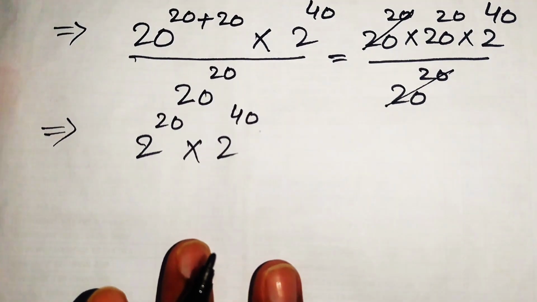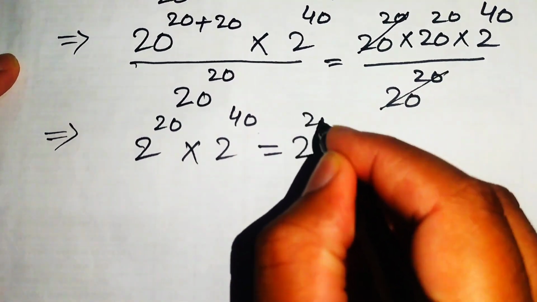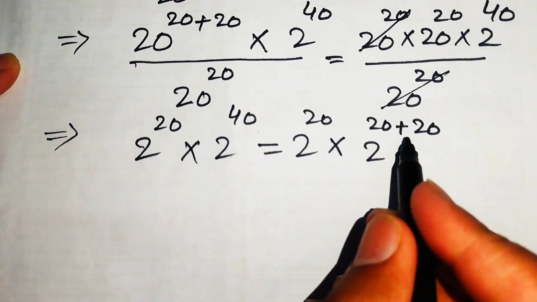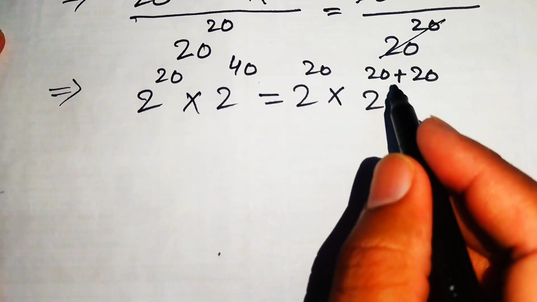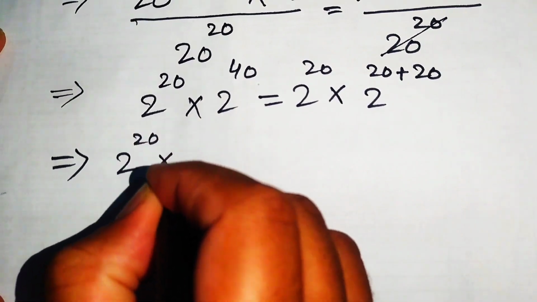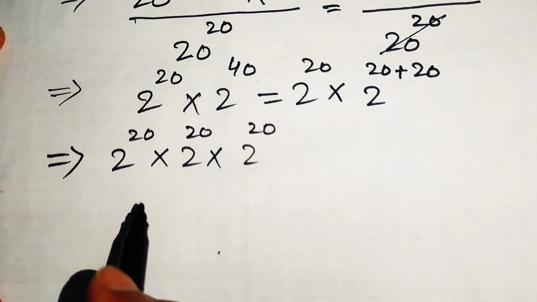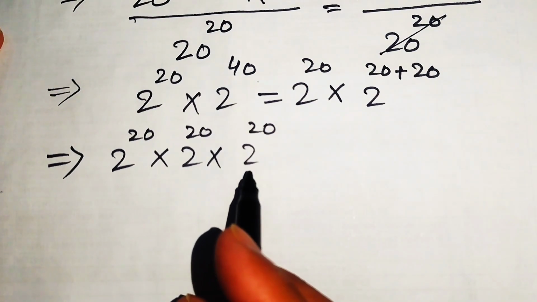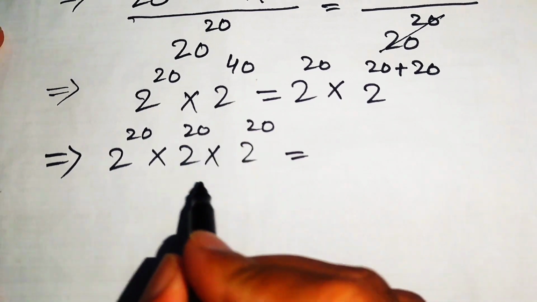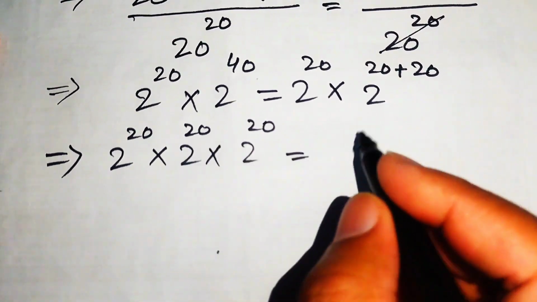So in the next step, we break the exponent of this 2, and we write this 40 as 2 to the power of 20 plus 20. We know that 20 plus 20 becomes 40. So we again separate these two exponents, and we write it as 20 to the power of 20 times 2 to the power of 20 times 2 to the power of 20. So here you see that the exponents of all these three terms are the same. So we combine the exponent, or we just write all the bases in one combination form.